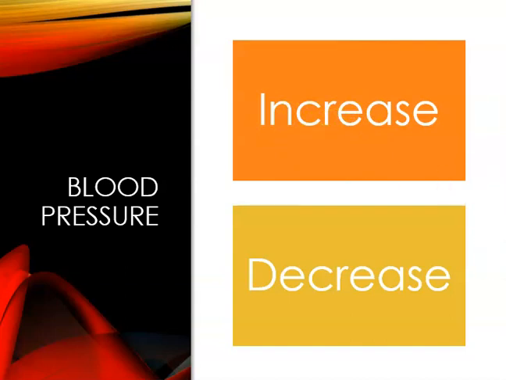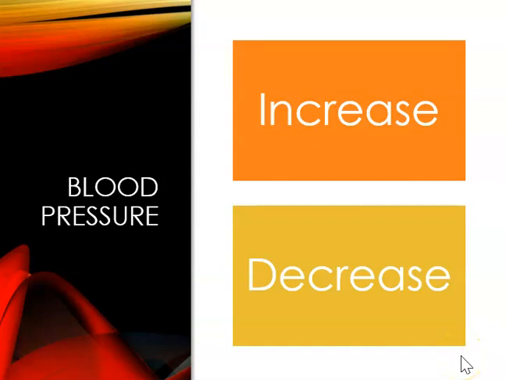Pulse pressure is the difference between the systolic and the diastolic pressure. That's normally about 40 millimeters of mercury. A high pulse pressure may be a strong predictor of heart problems, especially in older adults. If your pulse pressure is greater than 60, it's considered a risk factor for cardiovascular disease. Generally, a pulse pressure greater than 40 is abnormal. A pulse pressure lower than 40 may mean you have poor heart function, while a higher pulse pressure may mean your valves are leaky. So that's going to be your valve regurgitation.